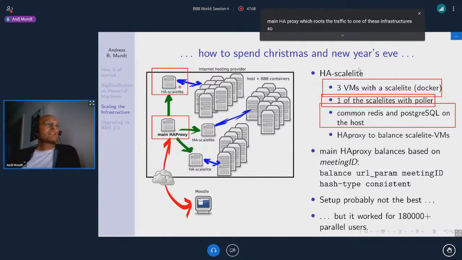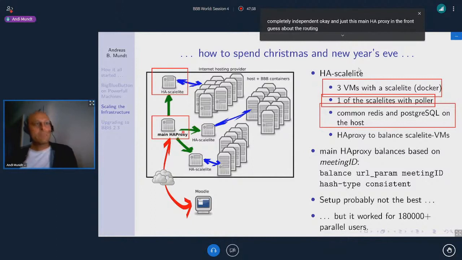So every single HA Scalelite has just to take care of one part of the infrastructure, has to collect all the loads and so on, meeting IDs and all this, and all the others, these 3 infrastructures are completely independent, okay?